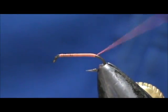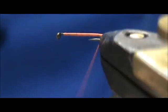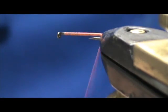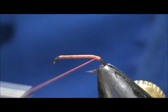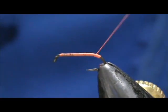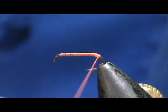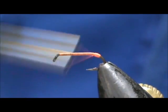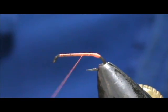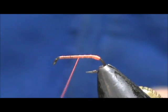We're going to take this slightly around the bend. I'm going to spin my thread counterclockwise to flatten that out for myself. And you only want about 2 mils for the hot spot. And you just go back and forth on there a little bit. I'm going to tie this off now.